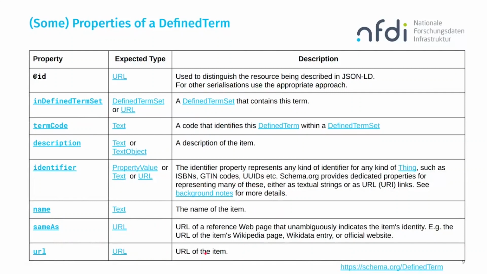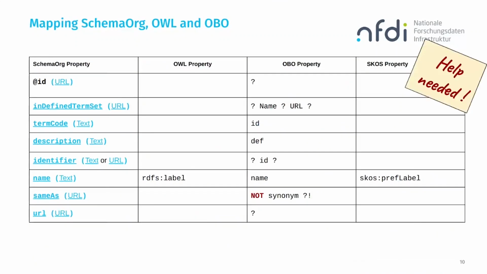And if this rings a bell to the talk we had 2 hours ago about the harmonization, this is where we actually need to figure out the mapping between the defined term in Schema.org and the others. That's where I need your help. This slide was only started today around lunchtime. So basically, we also have a GitHub issue in the schema.org world. And what I need now is to fill that table.